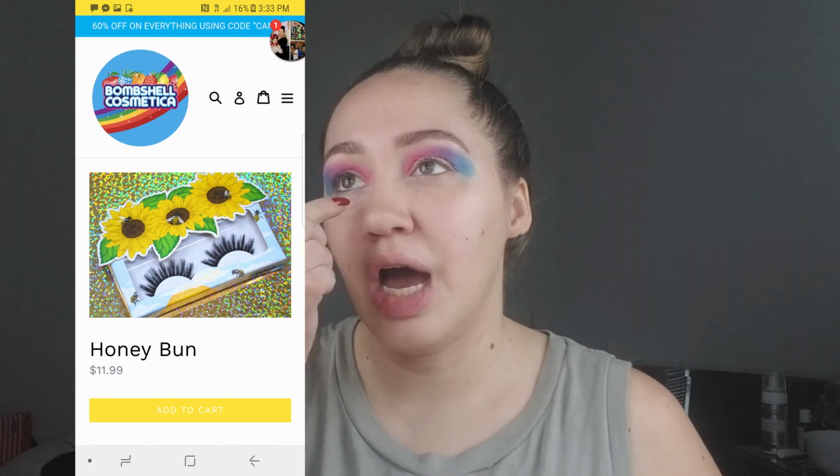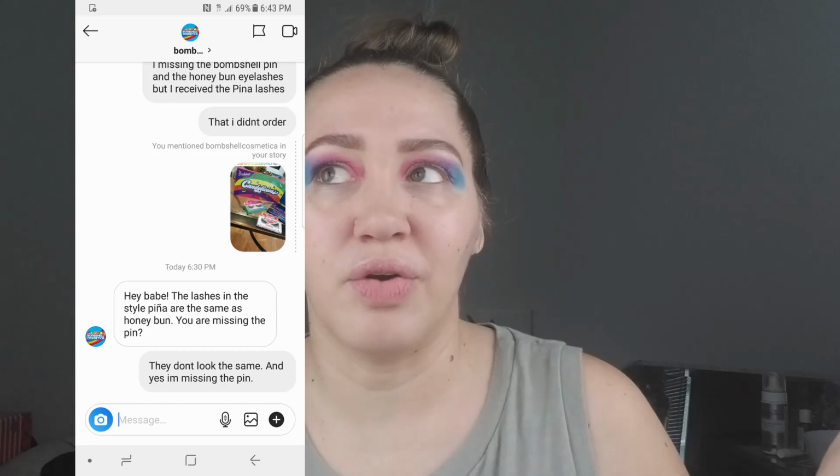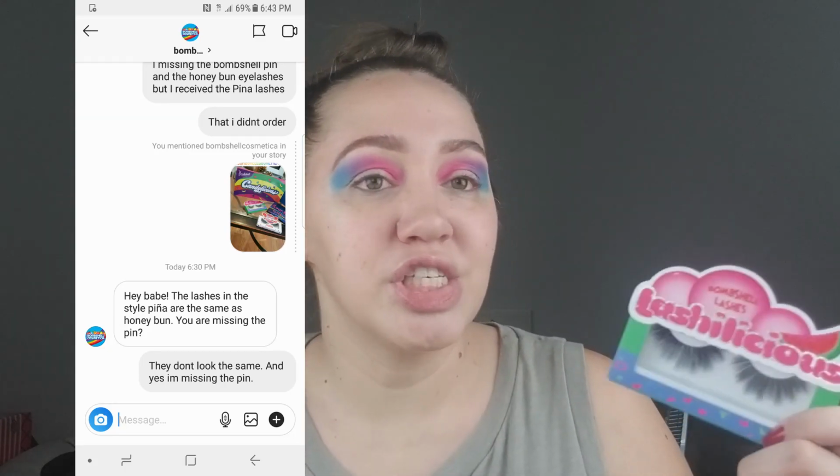The ones that I ordered were part of, I'm not sure if it's honey, I think it's a honeybee type collection, but it had yellow flowers on it and everything was very yellow. And those were the ones that I ordered. Well, apparently, I don't know if they were out of stock or what, because they still say for sale on the website, but they were definitely not called piña. So when I contacted them about this, they were like, oh, sorry, whatever. I'll put in the screenshots. But she said the lashes that you ordered, these are the same ones. So you're telling me that you're selling two of the same lashes on your website and they both have separate names? So you're telling me that you took eyelashes that you already had, put them in a new box, gave them a new name, and acted like they were something new.